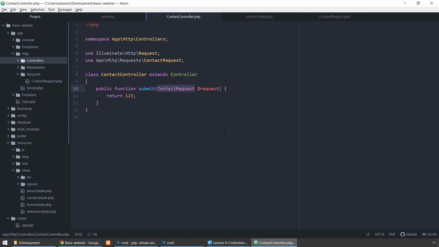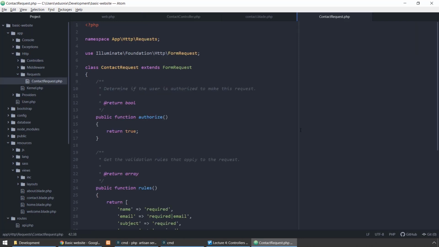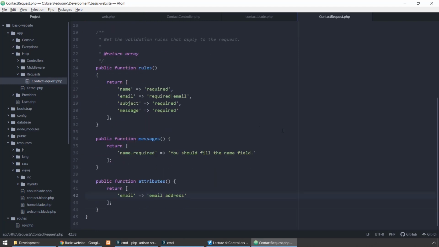We receive a contact request as a variable, and Laravel automatically redirects the flow of the application to this file. So it says name should be required, email as well, and it should be a valid email, and the same with subject and message. Okay?